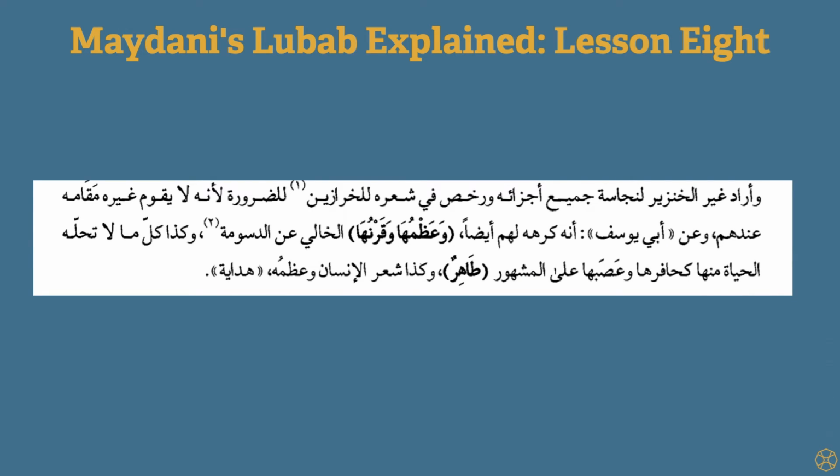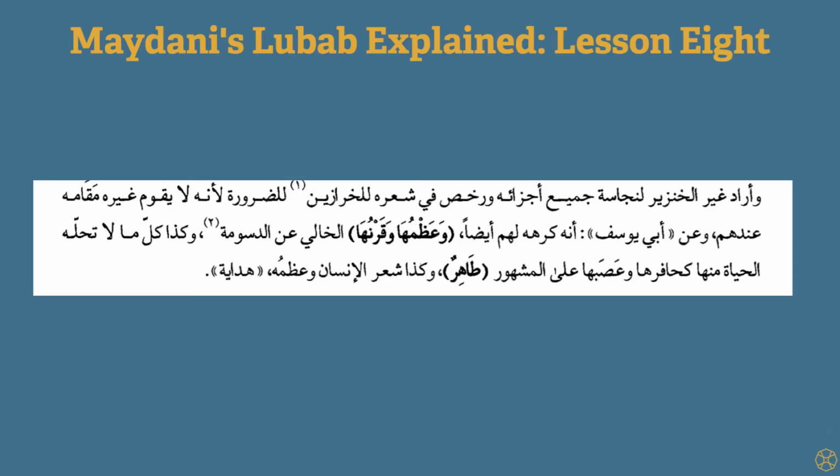ورخص في شعره للخرازين للضرورة لأنه لا يقوم غيره مقامه عندهم, right. And a kharaz is basically someone that makes, so this was a position that the school did allow in some places, making sandals and these sorts of things, because of the strength of its leather. Some of the ulama, it is a valid position in the school. Some of the ulama said yes. There's a certain situation. If you look up Tuhfat al-Muluk, it's in that text, right? Because nothing else can take its form.